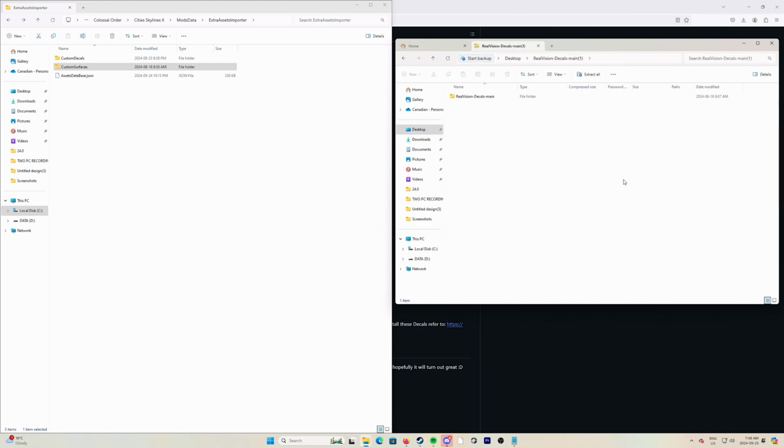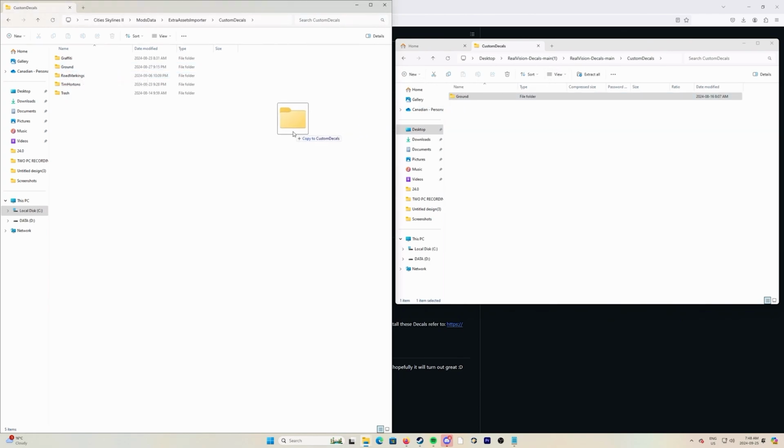The simple way to go about it now is choose whichever one you want, whether it's both or you just want the decals. You can go into the decals here, ground, and all you're going to do is drag that folder into where decals is. So let's open up decals. Again, as you can see, I've already got it here. You would just simply drag ground into that folder. It's going to start transferring those over, and that's it. That's all you need to do. That should be good to go. They should show up automatically in game for you.